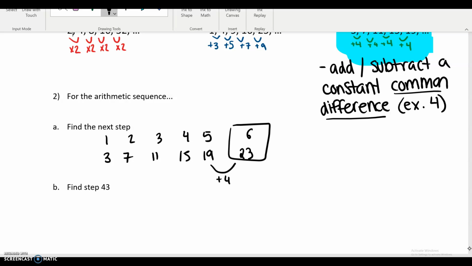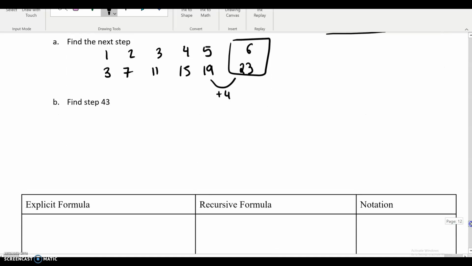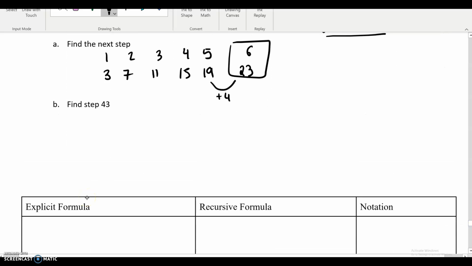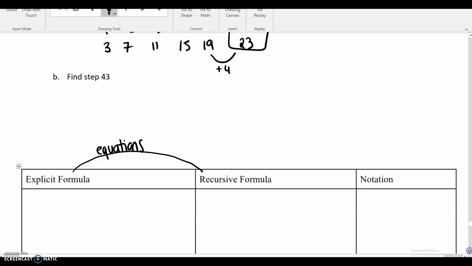In math class, when we have an unknown, we want to find the most efficient way of solving for that unknown. And what do we do when we have an unknown and we want to solve for it? That's where equations come up. There are 2 different types of equations we use in sequences, and they're called explicit formulas or recursive formulas, just both equations to describe sequences. Sometimes one's easier than the other. That's why we study both. It just depends on what kind of sequence you have.